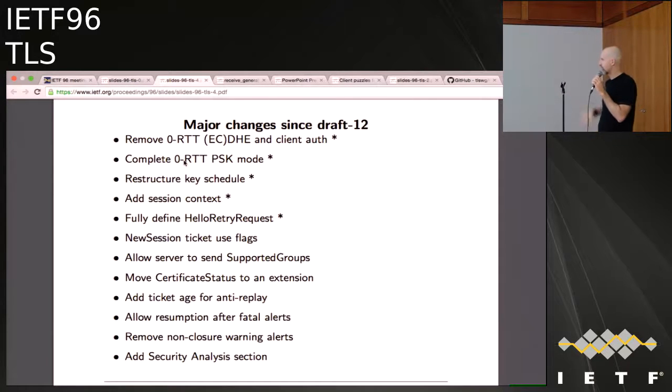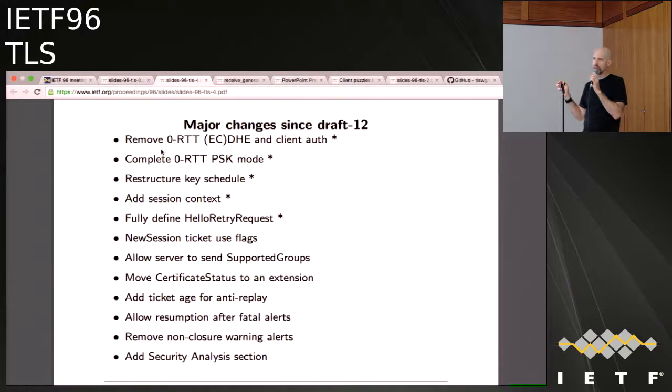The only thing that I wanted to call out as a significant change here, that I guess nobody expected on the list, so I just did it, is that traditionally TLS alert handling is kind of a mess, in the sense that there are warning alerts and there are fatal alerts. In principle, you're supposed to continue after a warning alert, but as a practical matter, implementations typically just choke if you send them a warning alert. And also many implementations don't actually send the right alerts at the right times.